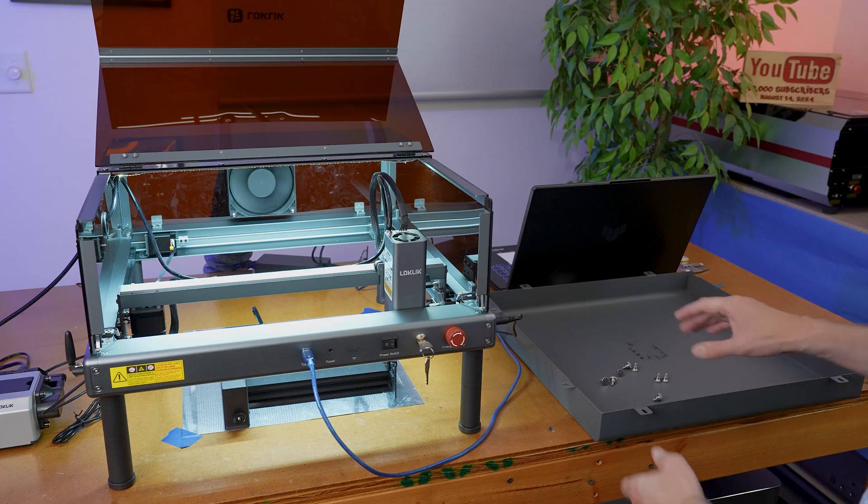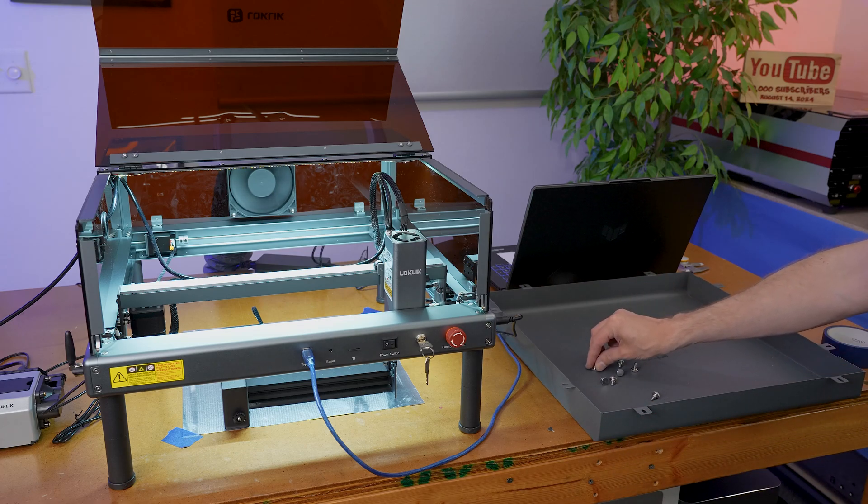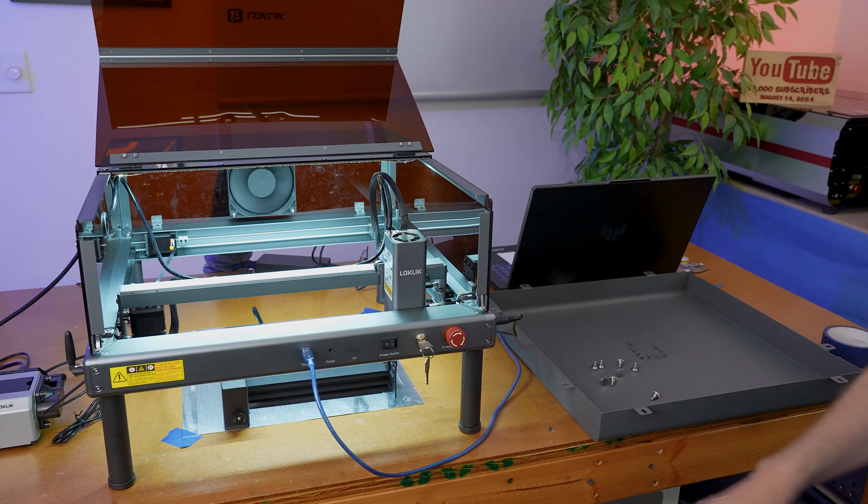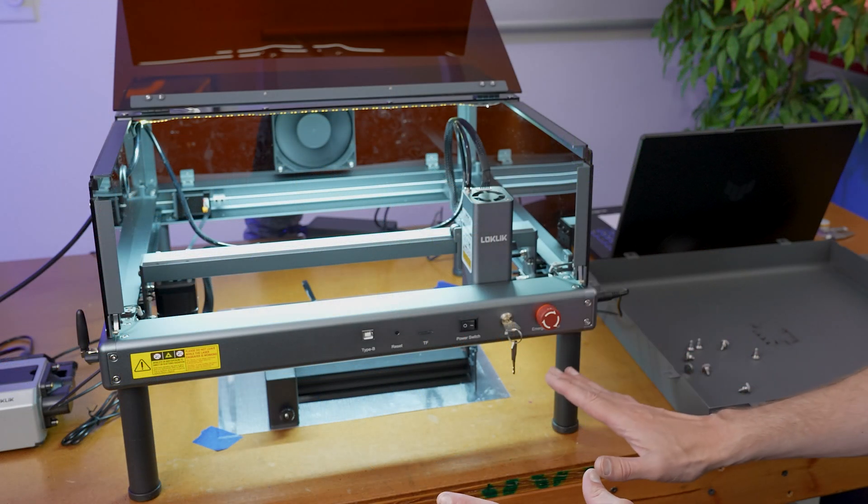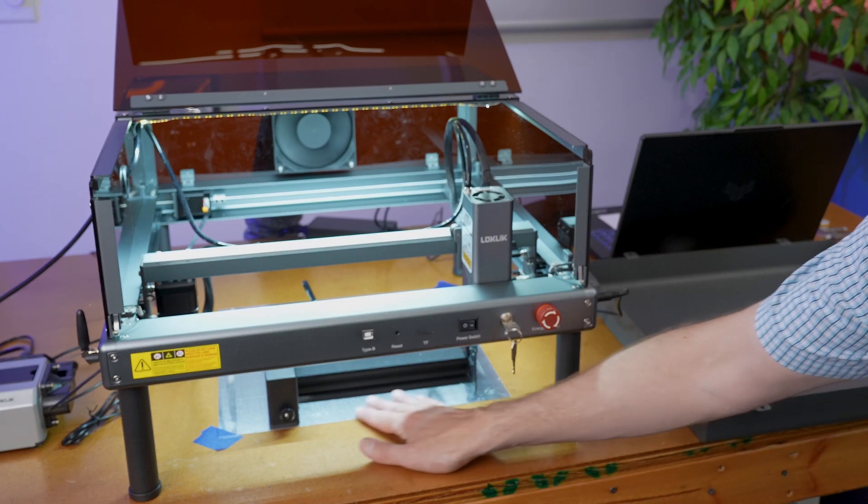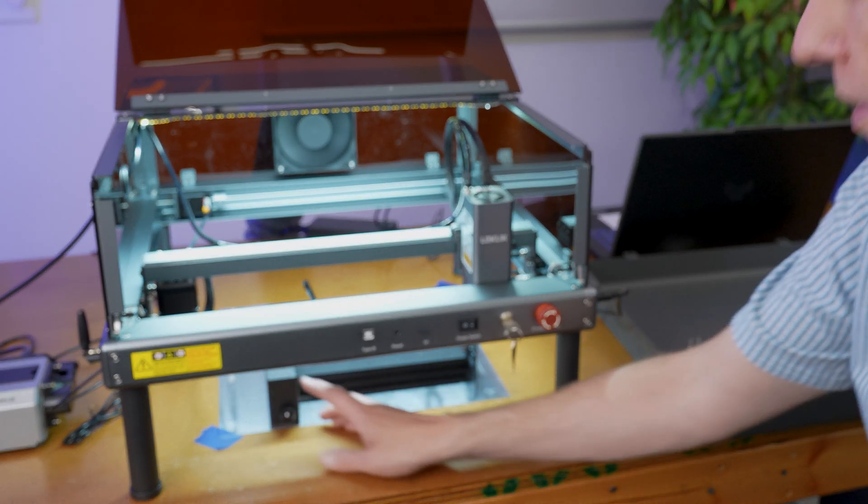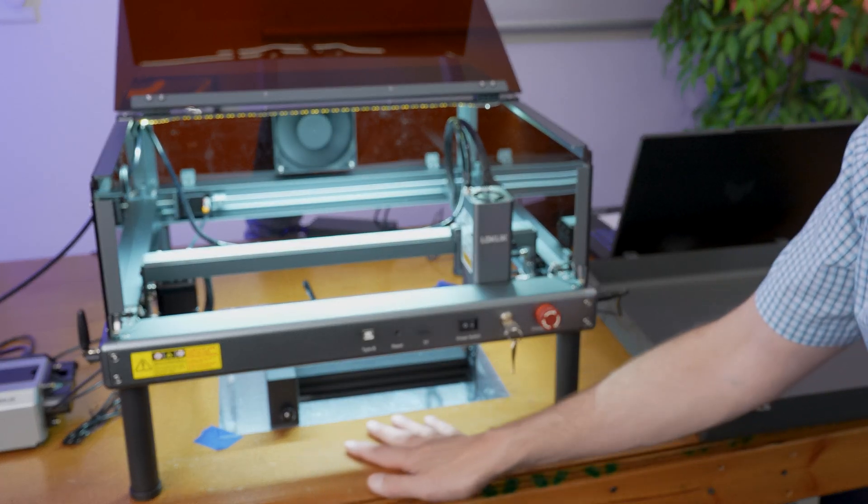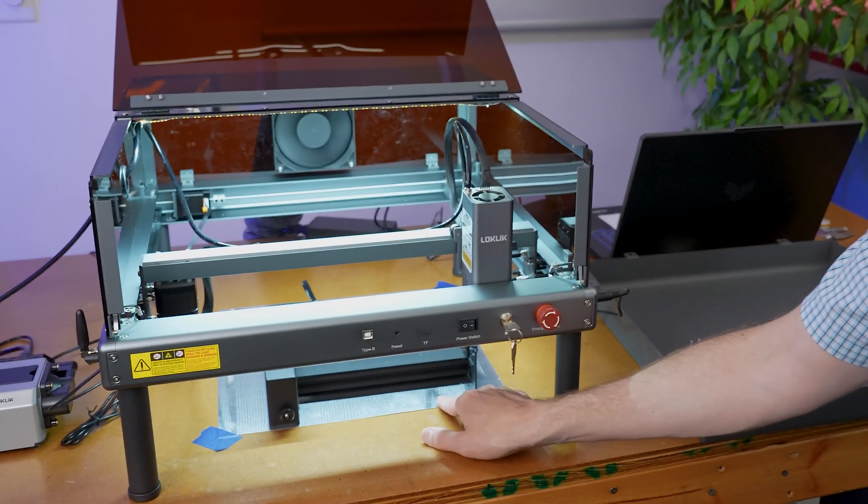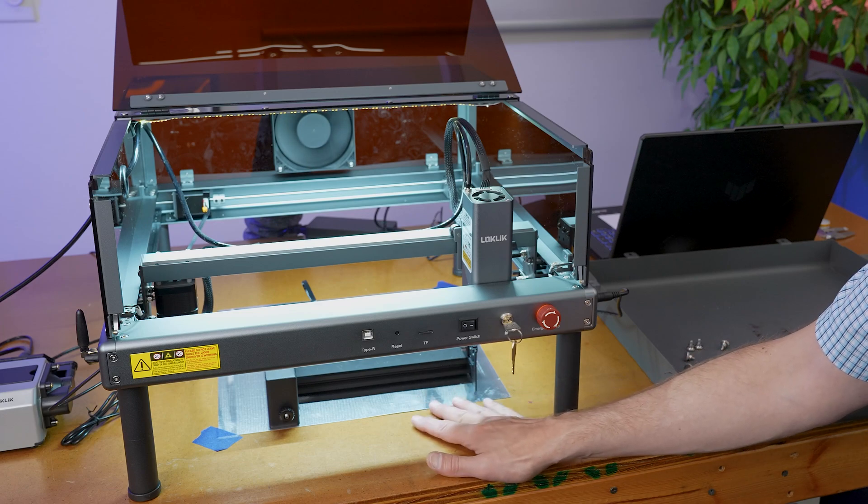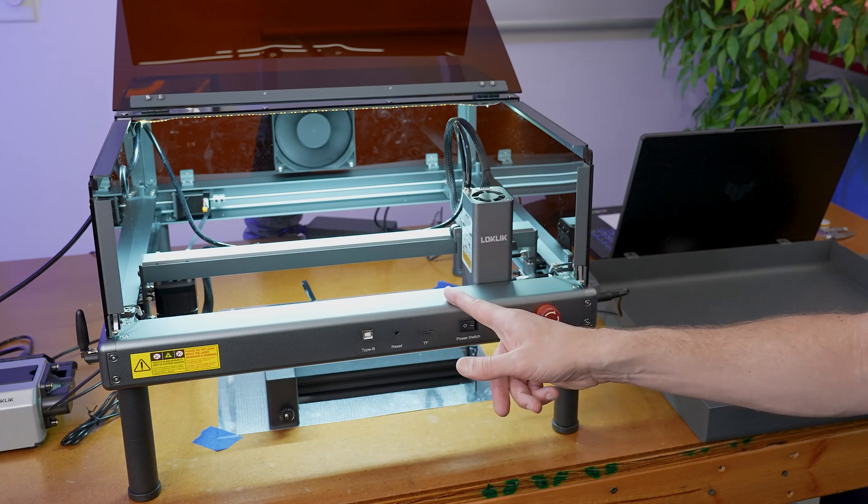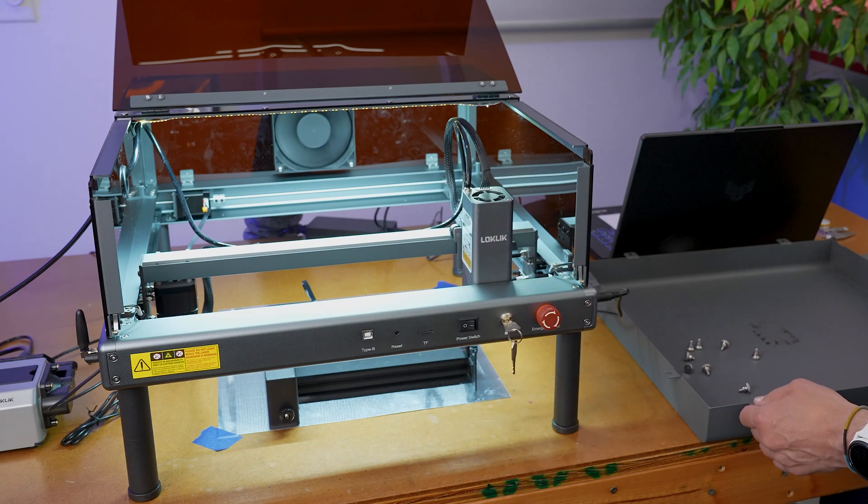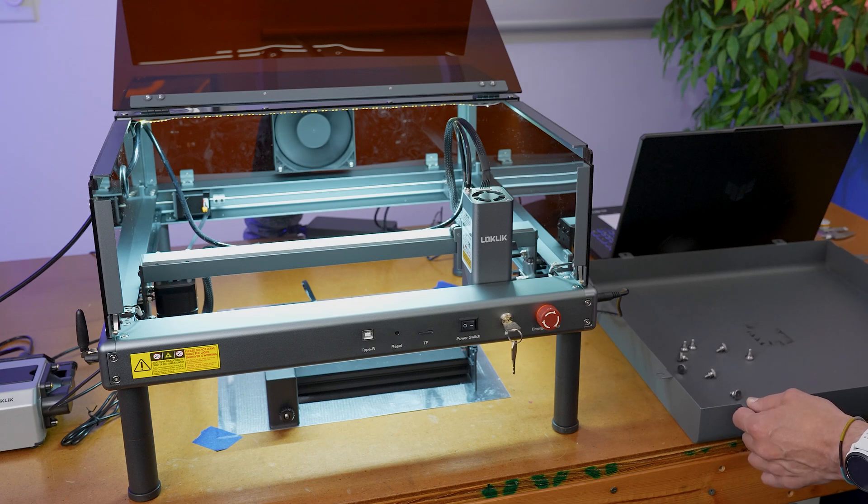It's been a few minutes, and I have the crumb tray removed. It removes really easily with these thumb screws, and I have the leg extensions installed. Next up, I've got a couple more tips that are going to really help you out. The first one is, I always like to have something underneath my rotary unit, that way if the laser misses my project area, I don't mark up my tabletop. I'm using a piece of aluminum that comes with the honeycomb that I can get for the iEngrave, or I can simply reuse the crumb tray that I just removed.